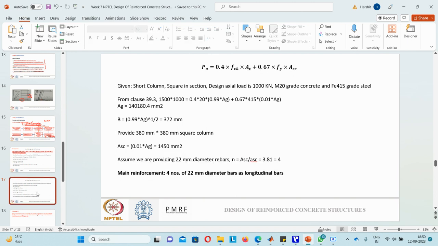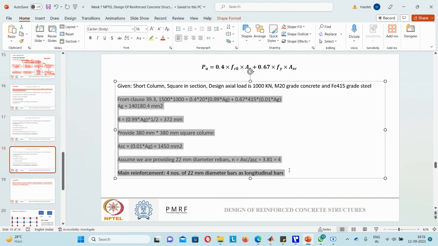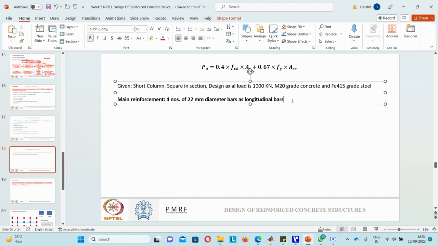Now after this, we need to design the tie bars. So how do we design for tie bars? As per the code criteria, the diameter of the tie bar must be more than either one fourth of the diameter of main reinforcement, that is 22 mm, or 6 mm.